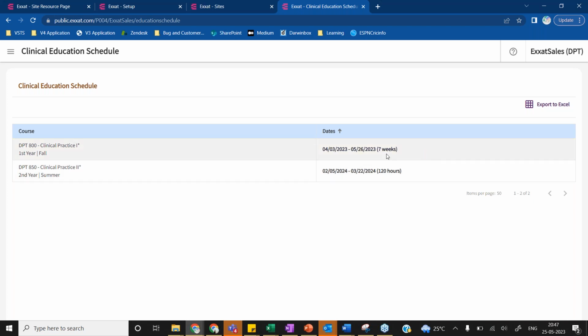And as I was explaining earlier, if you had put it in terms of hours duration, minimum duration, it would come here. Or if you have not put it, then the system would just auto calculate it and call it out. It's for 7 weeks. And if there is any specific number of hours or days that has been mentioned, the system would pick it from there.